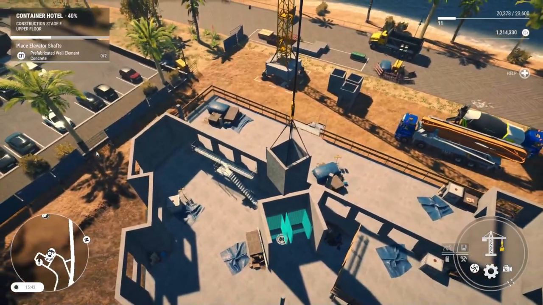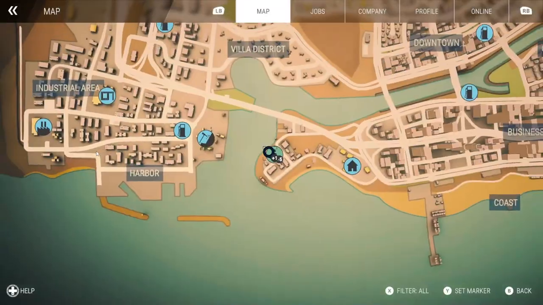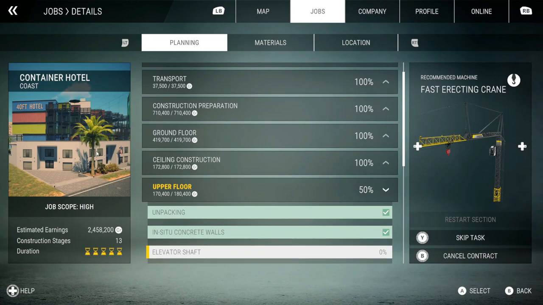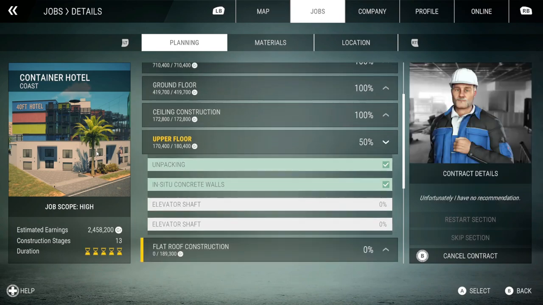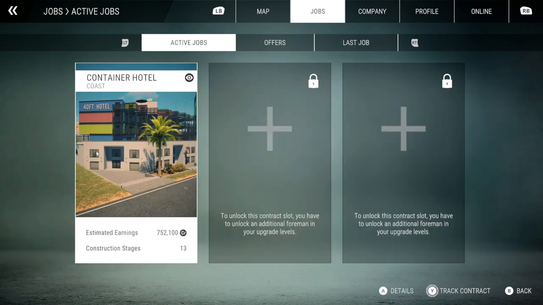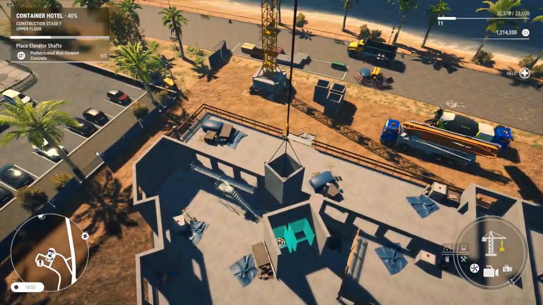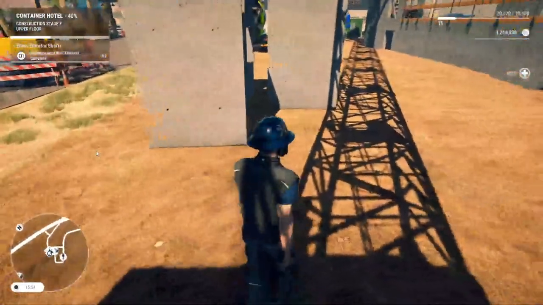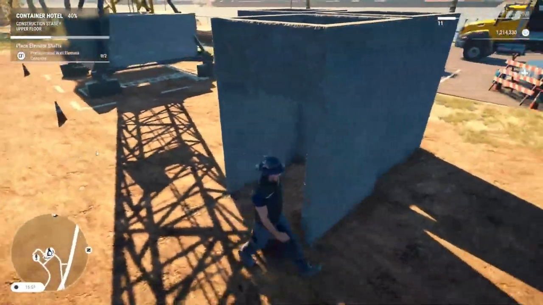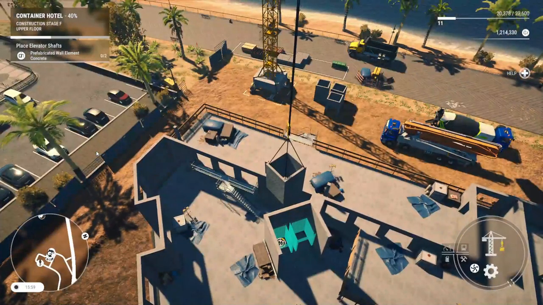I'm just assuming that was them. Go in here to her jobs and elevator shaft. They don't give a picture of what they are. Well, it's got to be the area. Wait a minute. I'm going to look at these. Oh, I grabbed the wrong one first. That needs to go. Yeah, okay. My bad.